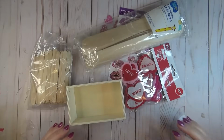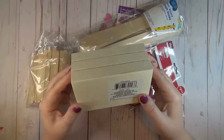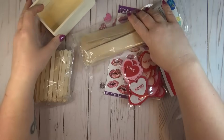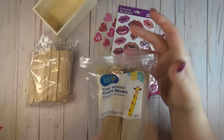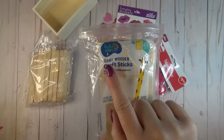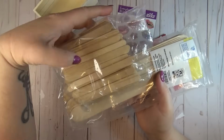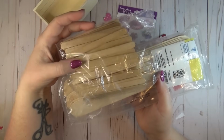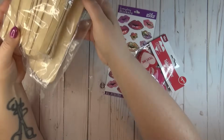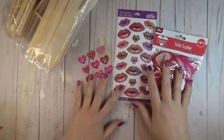If you've been hanging out with me for a while, you know that I have quite the collection of wood pieces that I'm trying to work my way through. So I'm using one of the smaller wooden crates from the Dollar Tree. I'm also going to be using 2 different sizes of craft sticks. One are pretty large. I get these at Walmart, and the other ones are just the standard popsicle size craft sticks. And I also have a few little Valentine's Day stickers in my stash that I'm going to use too.